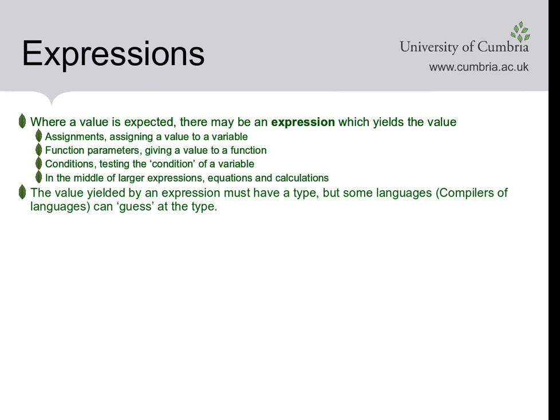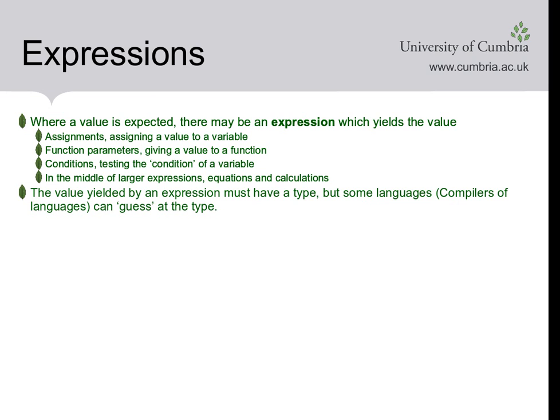So the value yielded by an expression must have a type. The data that the expression returns will have a type, and that could be numeric or it could be string. It can't be both, so it has to be one or the other. And if it is numeric, then again it could be one of the many subtypes. It could be integer values, it could be floating point. And if any of the values used within an expression are non-integer, then the result must be non-integer. Otherwise we're going to lose some potentially important information. If we multiply 10 by 0.15, for example, and store the value as an integer, then we're going to lose an awful lot of information.